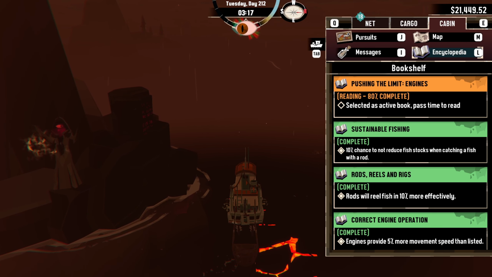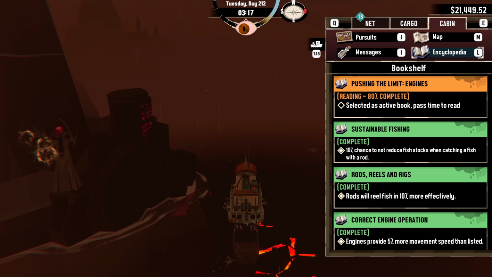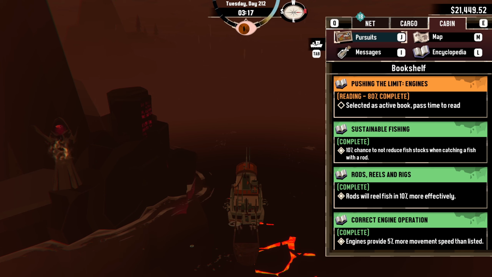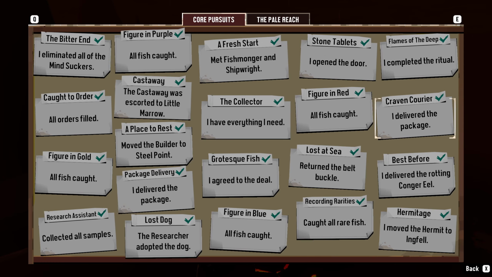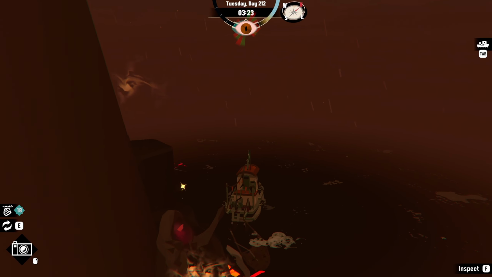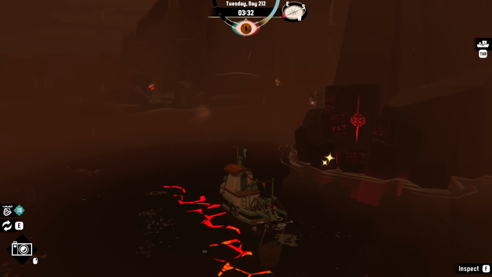There is still some encyclopedia stuff to do. I'm gonna do that on my own. There's no reason for me to sit here and spend hours making content of just me trying to catch a single fish. That won't be interesting for you. The Pale Reach, there are only these five quests. We've done all of that. Core pursuits, we have done all of that. The only thing we need is to take the collector on one last journey. So let me sail to the end of the world, see if I plop off, and then we will get to the end game stuff.